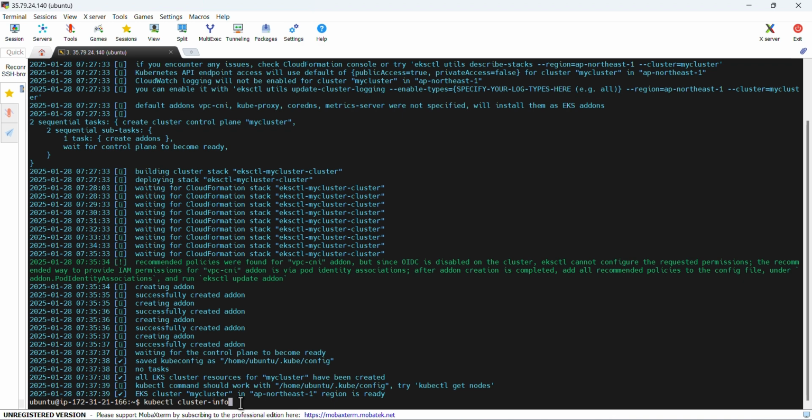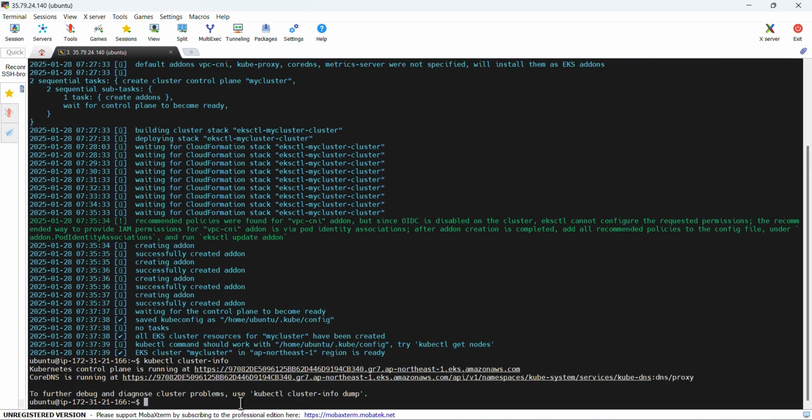Click on enter. Here you can see this is the information about the cluster. The cluster has been created in the region of AP Northeast 1.